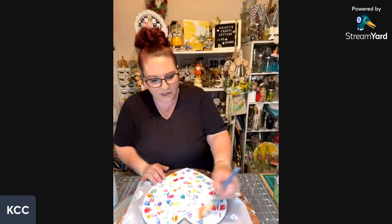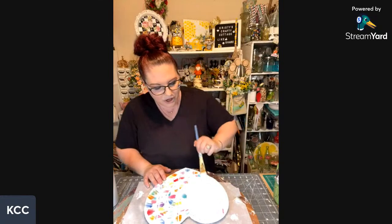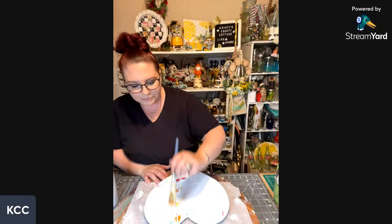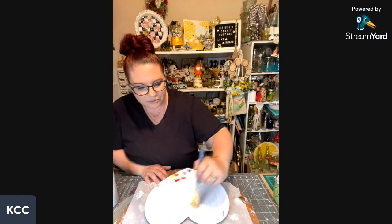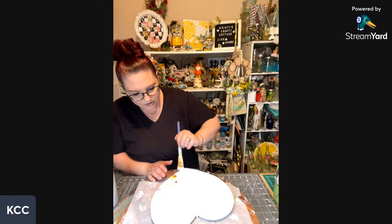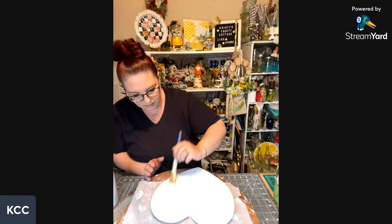I'm just making sure I'm not missing anything. Okay, let me go ahead and paint this up. Now, with tissue paper and napkins, there are different grades of tissue paper. If it's real thin, I will definitely paint underneath. These are bright colors, so I really didn't want that showing through. So I am going to go ahead and paint this. I'm going to do a rag bow and then put a couple of different accessory things on here. If I get this done pretty quickly, then I can finish my pumpkin. That covered pretty good.